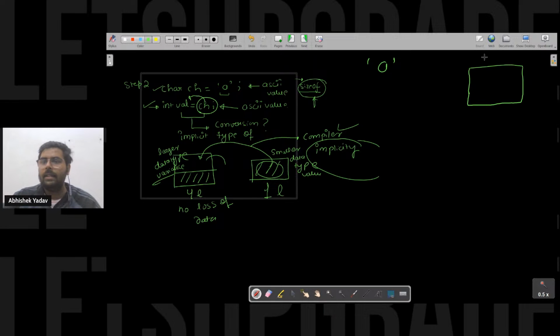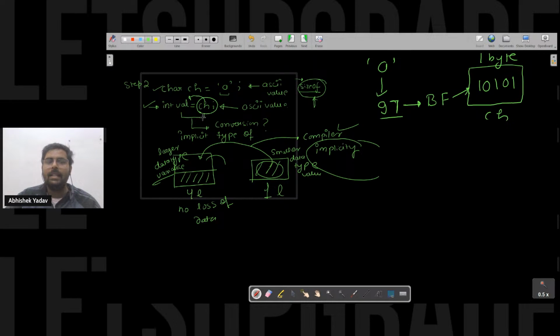A 1-byte container, that is ch here. So first 'a' will be converted to its corresponding ASCII code, that is 97. From 97 it will get converted to the binary format, that is 0 and 1 format, right? So let's assume 10101 is the binary format of 97. So here I have stored this part, right?